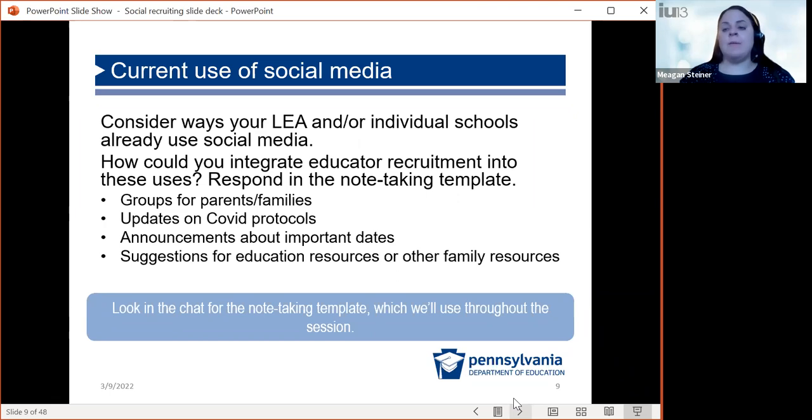And before I move on, there are, as you'll see, a number of questions in the note-taking document, and there's no expectation that you are able to think of every single answer right now. These are just to start you thinking. You might come back to it later. You might ask a colleague about some of these questions. You might bring it to a meeting about recruitment and hiring, anything like that.